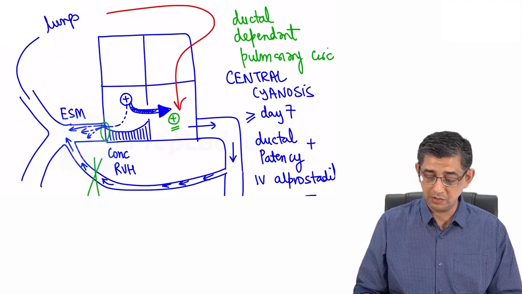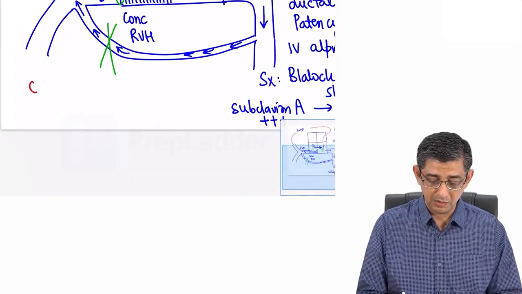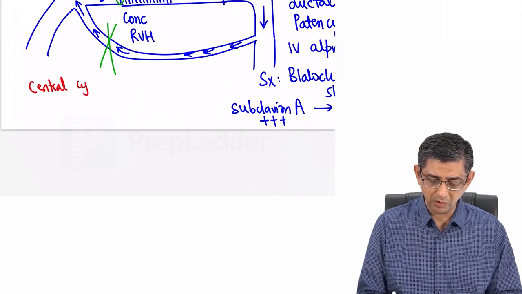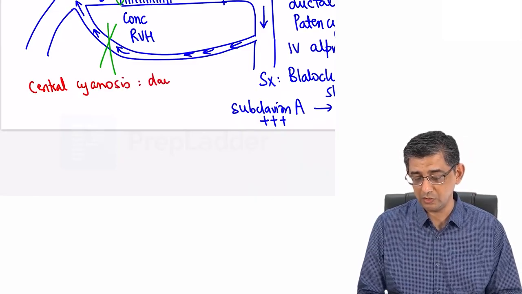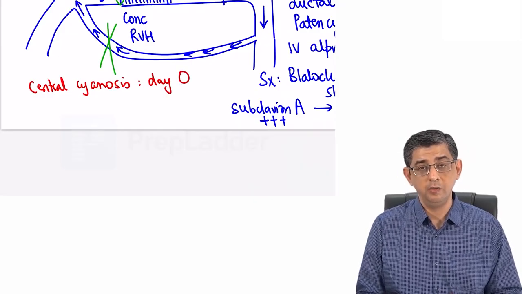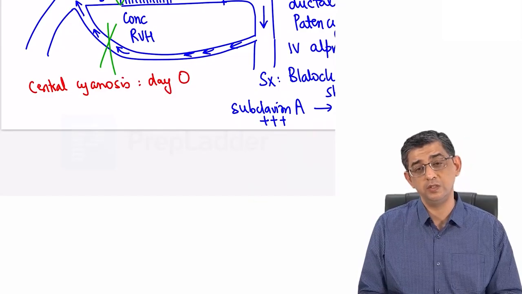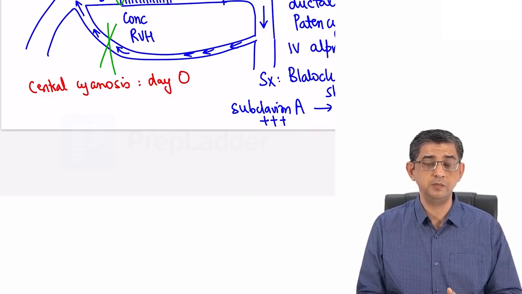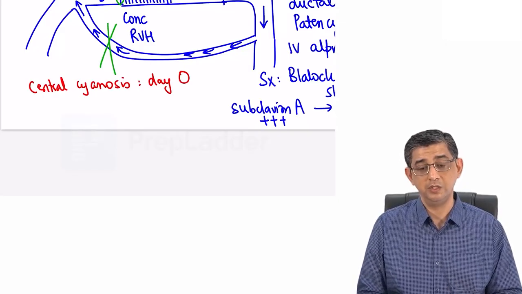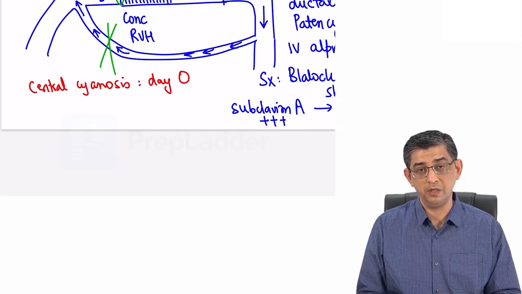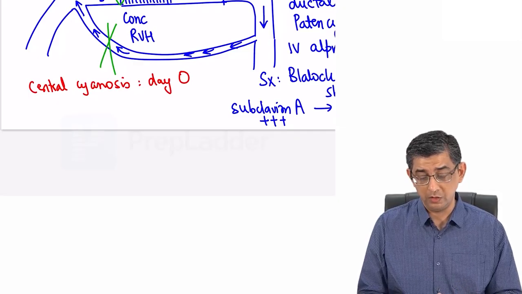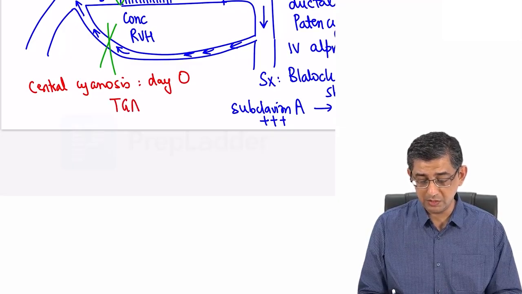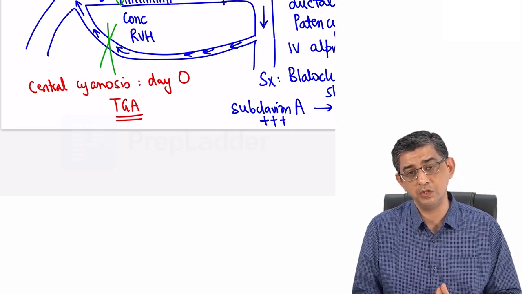So in case you get a question which begins like this, he says a baby was born, and he then talks about various pieces of information which are not really critical for the MCQ, like maybe lethargy of the child or not taking feeds properly, but overall is trying to say the baby is blue right on day 0. If it is not birth asphyxia, one is birth asphyxia can also contribute to central cyanosis. The child was born, maybe he cried, he turned pink, or maybe even if not properly pink, he was having acrocyanosis, but that acrocyanosis never went away. In those circumstances, central cyanosis on day 0 can be due to a congenital heart disease that will be discussed subsequently, that is transposition of great arteries.